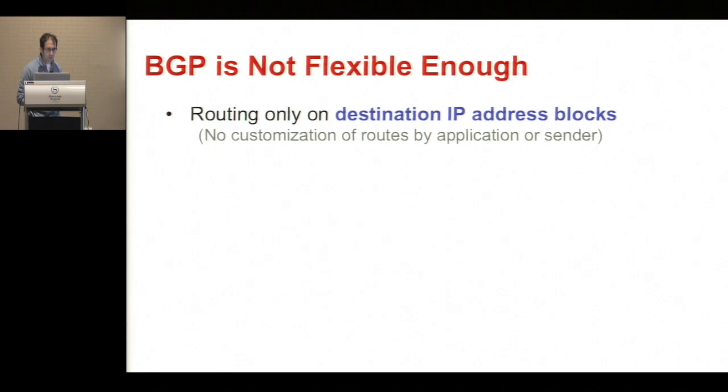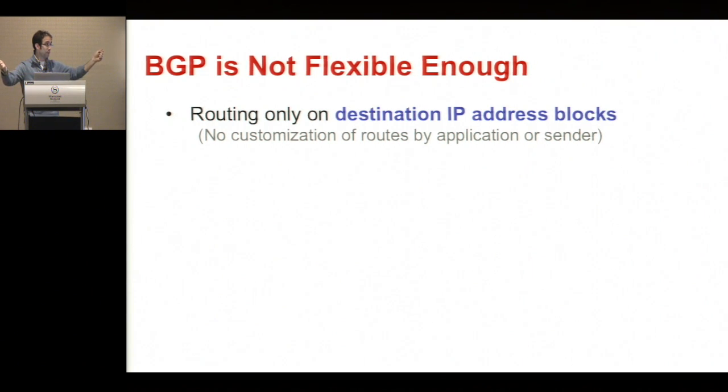Okay. This glue that holds all these networks together, we'd love for it to be a little bit more flexible. And one way we'd like for it to be more flexible is that right now the decisions that get made about how traffic is forwarded are really only based on where the traffic is going, right? Not where it's coming from.